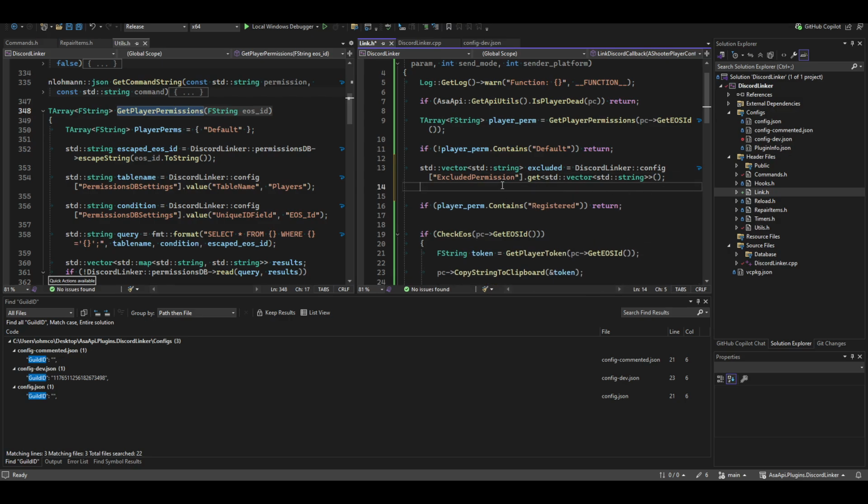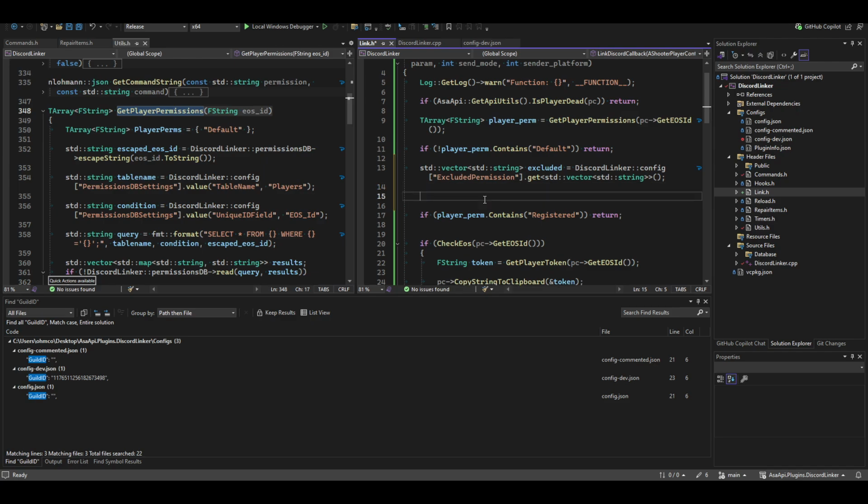Then our excluded, wait, how can we compare this?